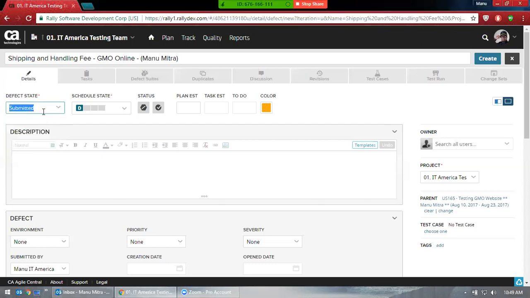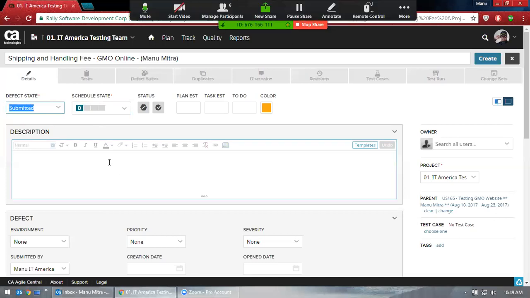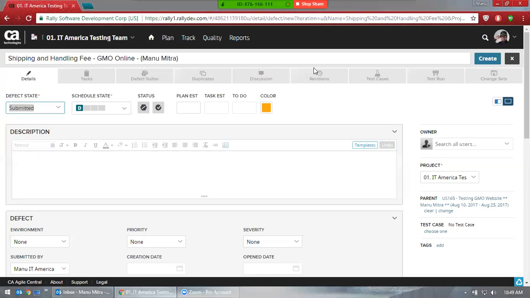Let's say you put it in submitted, and let's say it's been 2 weeks, and you forgot about it, and you submitted that to the developer. Now the developer doesn't care. Of course, why does the developer care anyway? They don't care, so they don't respond. So what happened is you put submitted, and nothing happened, and 2 weeks have gone. Suddenly you get a call from your boss. Hey, you know what? Can you stop by at my desk? Now, when you get such calls from your boss, you are in trouble.